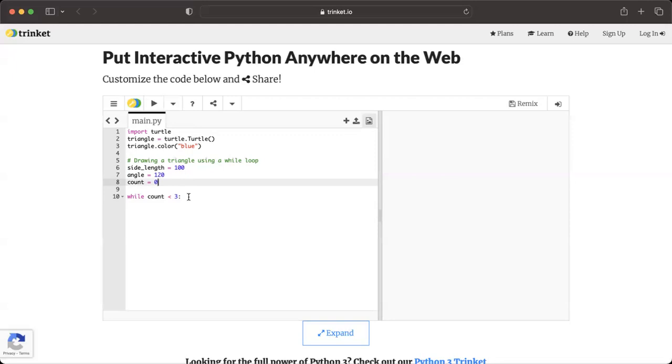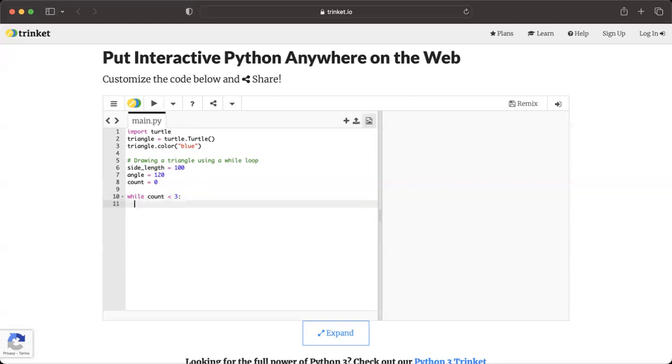After the first iteration, count will be 1. After the second iteration, count will be 2. So that's 0, 1, 2. That's 3 sides. So if we made this less than or equal to, the loop would still execute when count is also equal to 3. So that's 0, 1, 2, 3. That's 4 sides that our turtle will be drawing. It will make a little more sense once I go ahead and actually code the rest. But that's just the general concept of it.